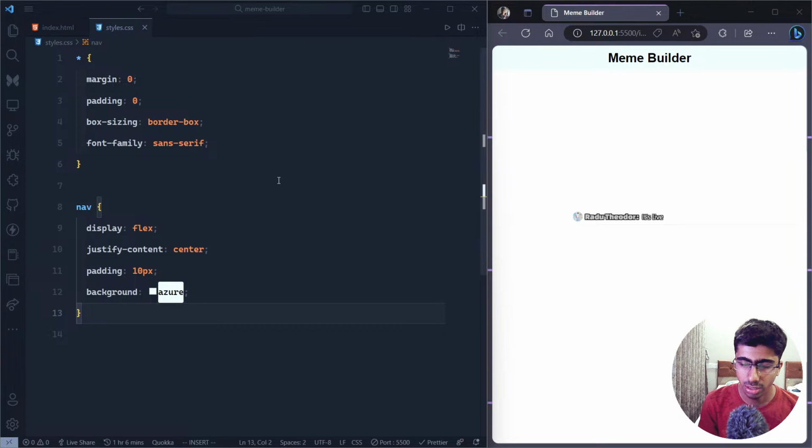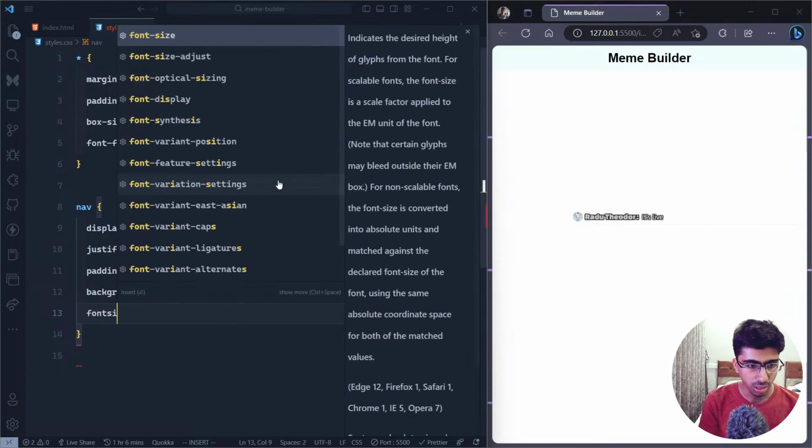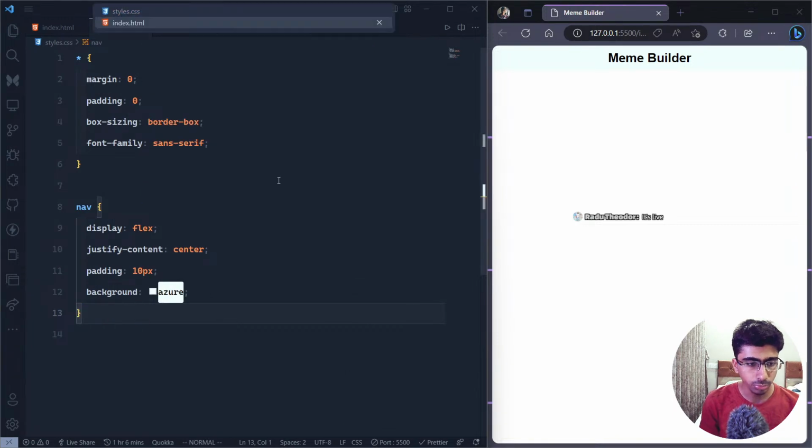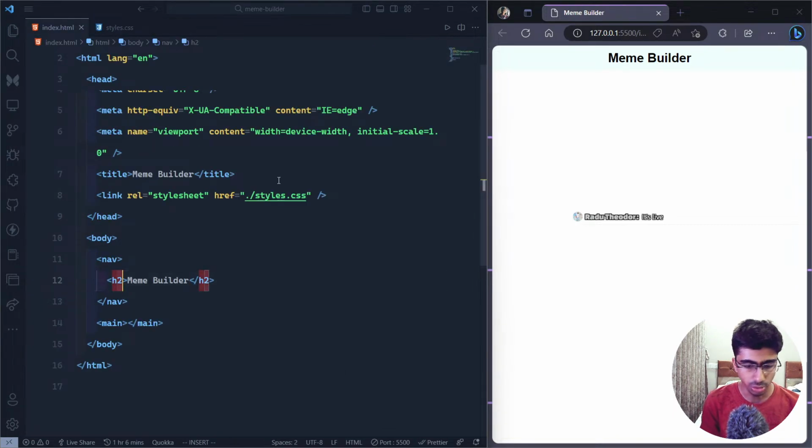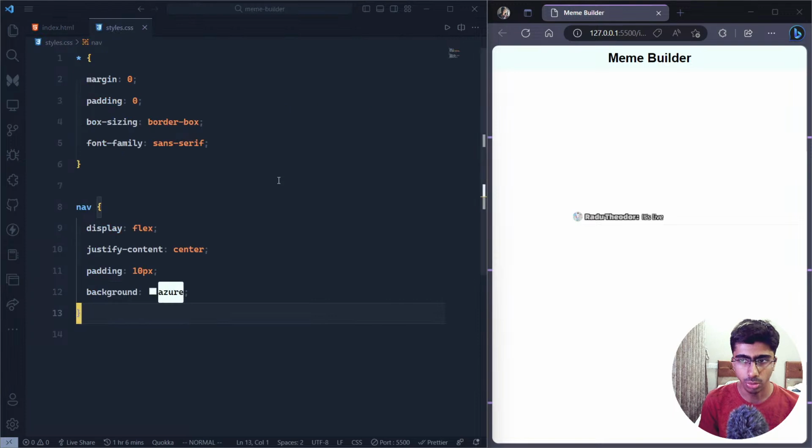All right, as simple as that. Also, font size, I think it should be larger. So if we just change this H2 to H1, that would make it look better or not. Interesting.